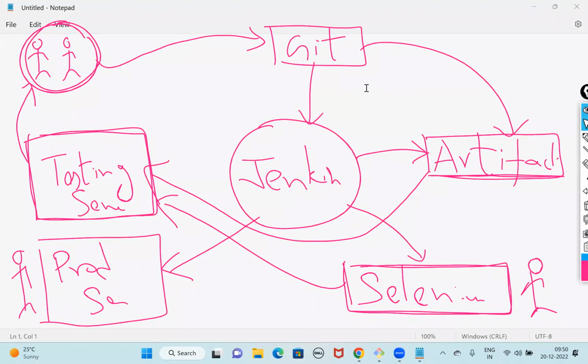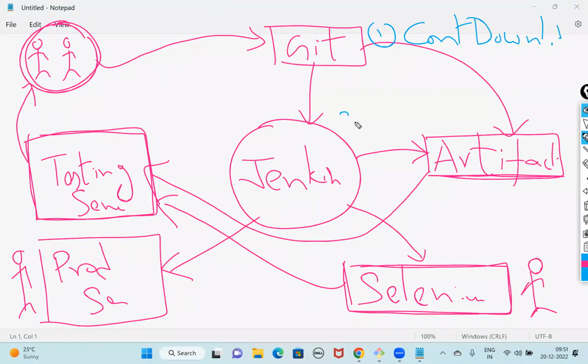Anyhow, let's continue. So technically speaking, when you talk about the definitions, we generally say there are 5 stages that we are going to automate in CI/CD. What are those 5 stages? The very first stage, where the code is getting downloaded from the Git repository, is commonly called continuous download.